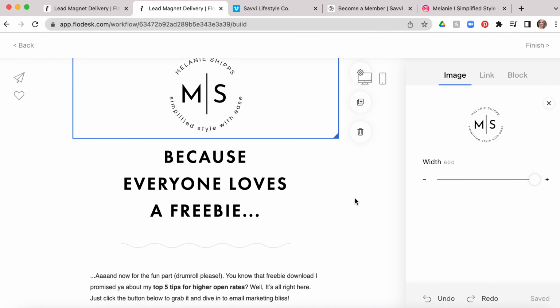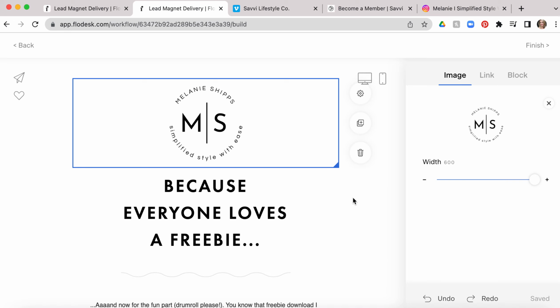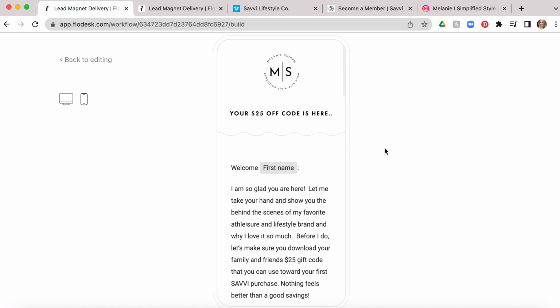Perfect. Before I do this, I want to show you an example of what I have done already, just to give you an example of how easy this is. And in this tutorial, you can come back and play and pause and do the work, and then come back and listen to some more of the tutorial, and then do your own edits on your template and come back. So you can go back and forth on this. Just to give you a bird's eye view of what this is going to look like, this is what I've created. This is a mobile view, and of course we've got the desktop view. So this is what it'll look like.